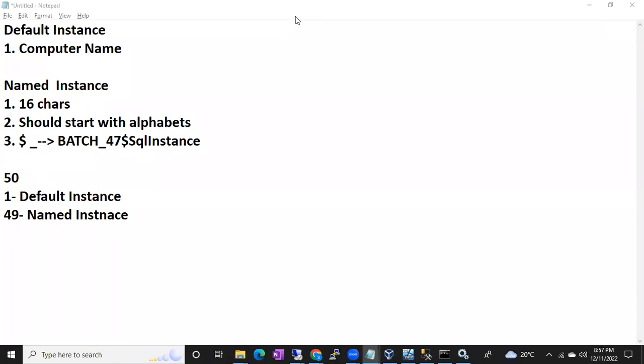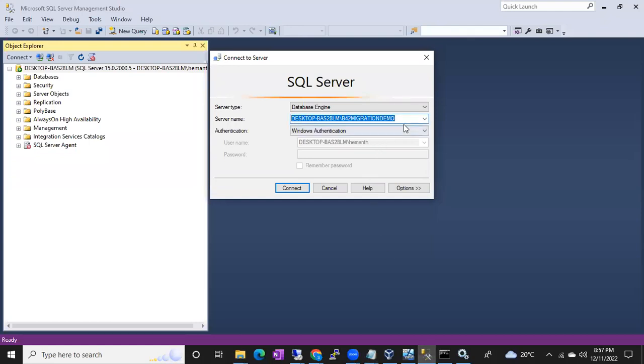In the same way, once you install one default instance, it takes the computer name. The next time you install another default instance, the computer name is already occupied, so it cannot be shared. While connecting to SQL Server, if you give the computer name, which instance is it going to connect to? It would be duplicated. Got the point, guys? Is it clear? That's why there is only one default instance per Windows machine.